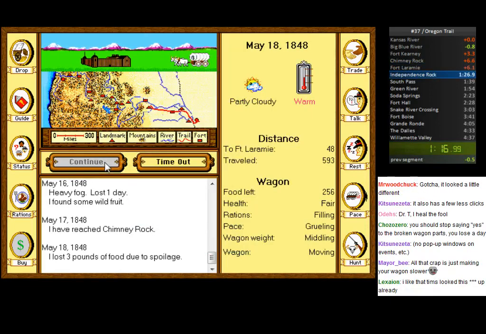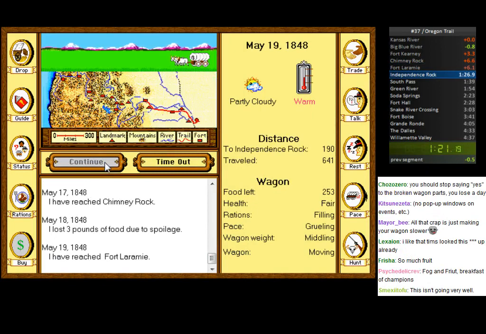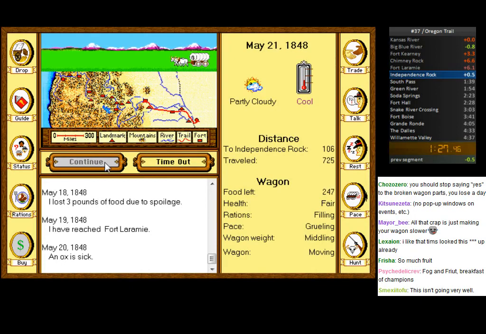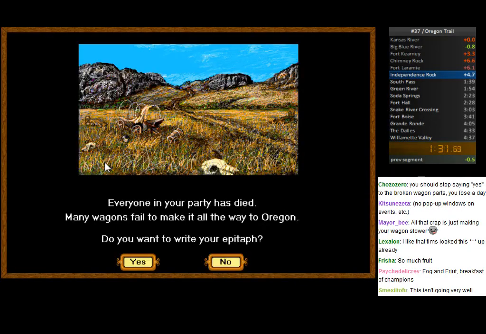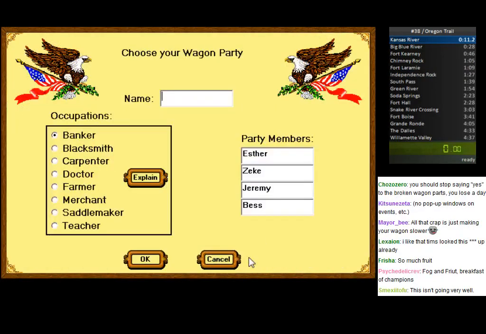Oh, great. I hit that the wrong time. No, this isn't going very well. An ox is sick. Too many bad things are happening, and I'm kind of way over time on this. And I died, apparently. The game takes mercy on me and kills me when it isn't going very well.